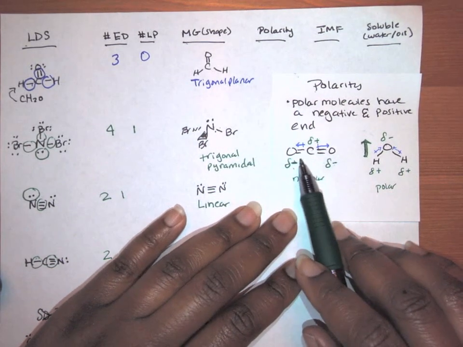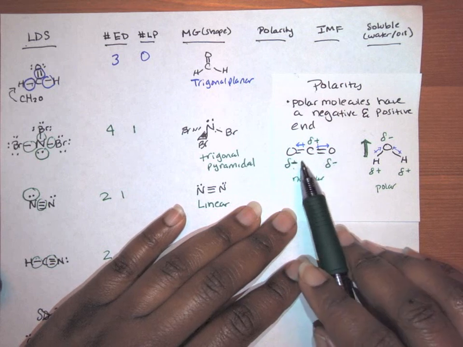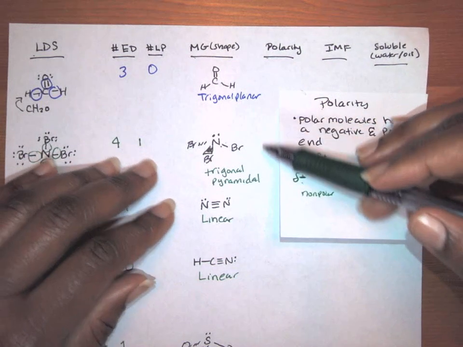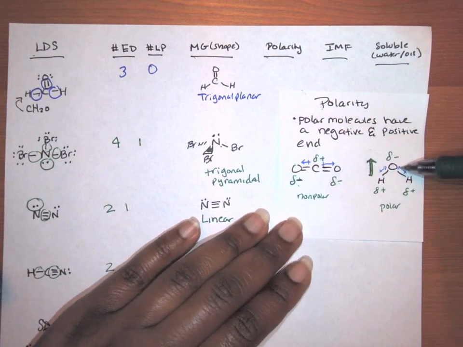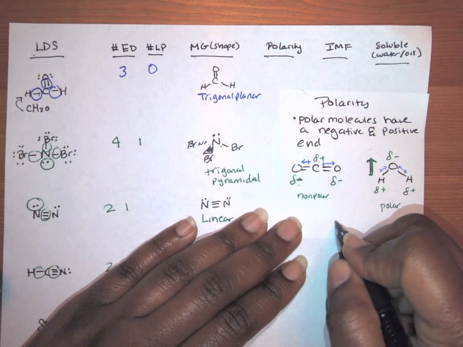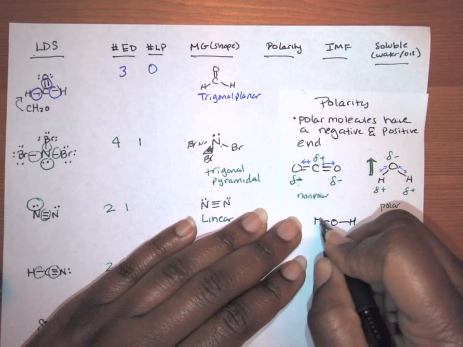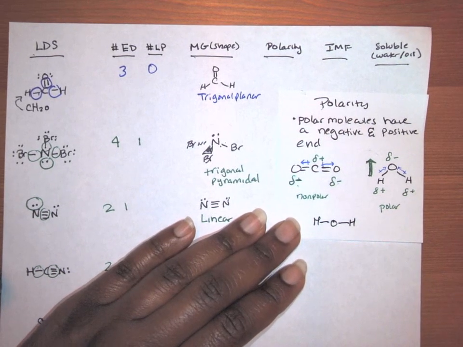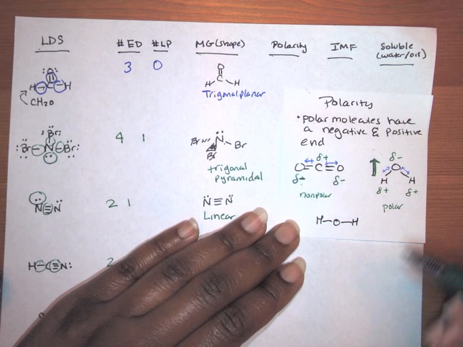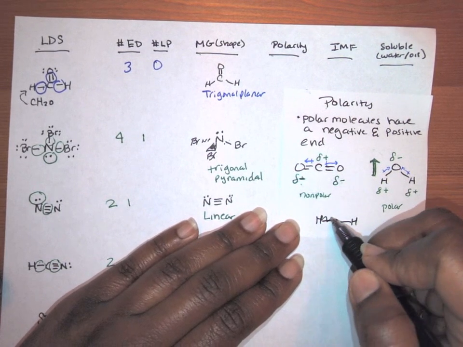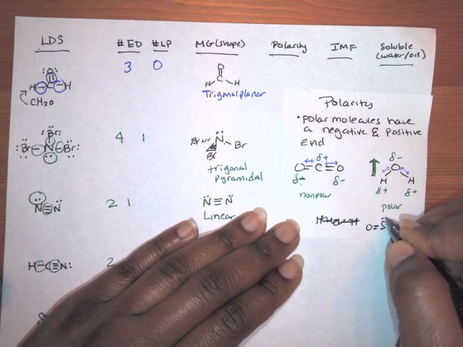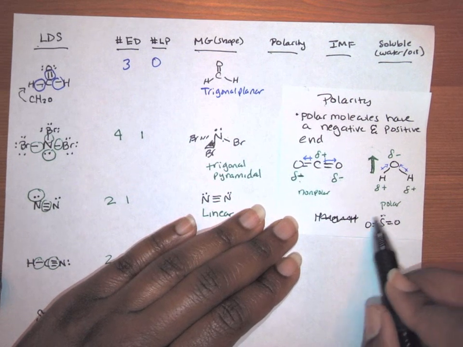And in order to figure out if a molecule is polar or nonpolar, you need to be able to draw the shape of the molecule, and that's why we did VSEPR. So, for example, if I drew water in a linear fashion, if I were just drawing the Lewis dot structure of water, and I happen to draw it this way, it may not be so clear whether it's polar or nonpolar. Actually, this is not the best example, and a better example would be if I drew something like this. This would look like it's nonpolar, but this is actually a polar molecule.